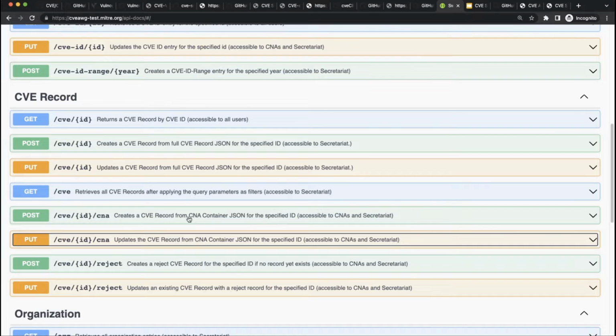The clients all handle that without you needing to know the difference between the two. If you're writing your own client, you're going to want to pay attention to what HTTP verb you are sending. But that's it. The idea is you post the first one, update whenever you feel like it. You are the CNA. You own that content. You own that ID. You are working within the CNA container. We have not implemented and worked out the ADP stuff yet. So update to your heart's content. I don't think there's more to it than that. Does that answer the question? Hopefully. I think so. Okay.